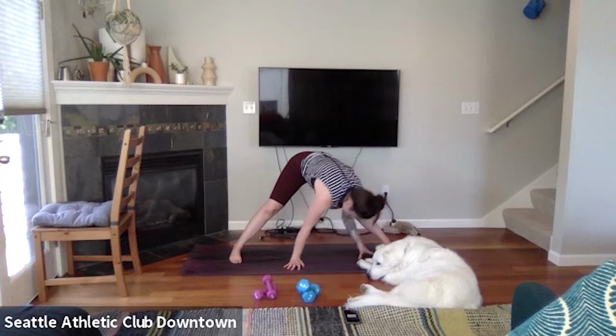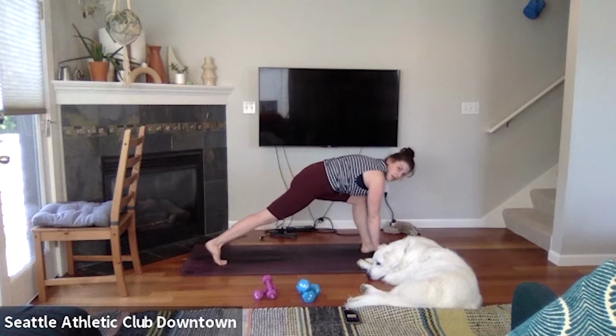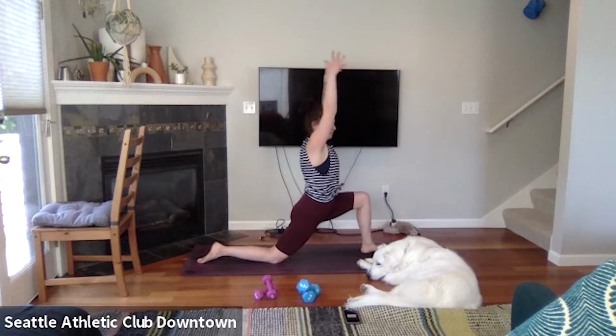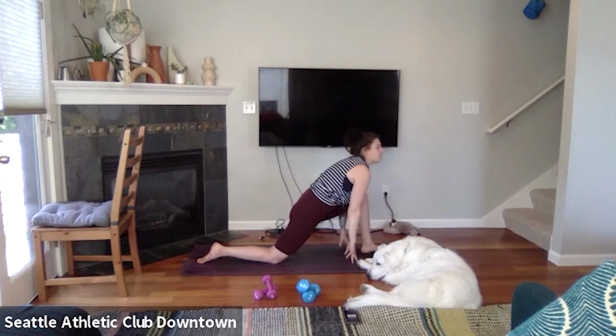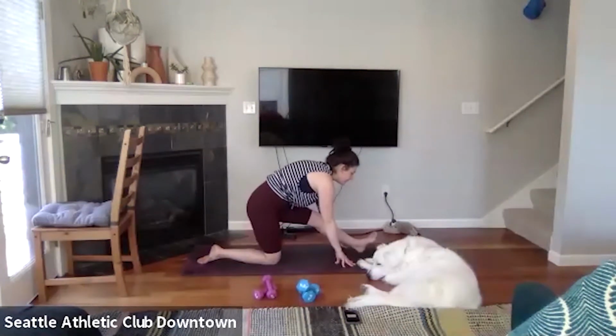Finding a low lunge to the back of the room. Your left foot will be in front this time. Let's go ahead and drop the back knee, untuck the toes, and sweep the fingers high. Find that same little pulse, forward and back, getting deep into that stretch. And the hands will frame the left foot, half split, shift it back. Point and flex through the toes. Move the hips side to side.